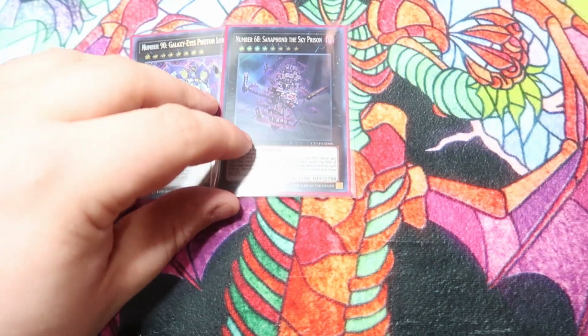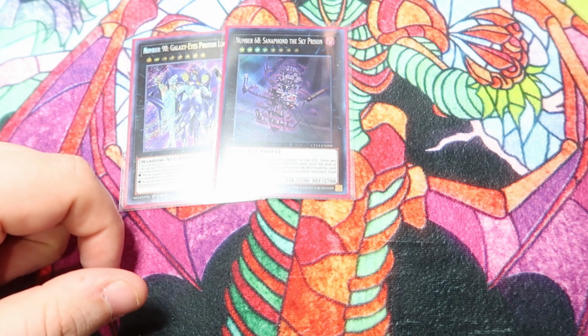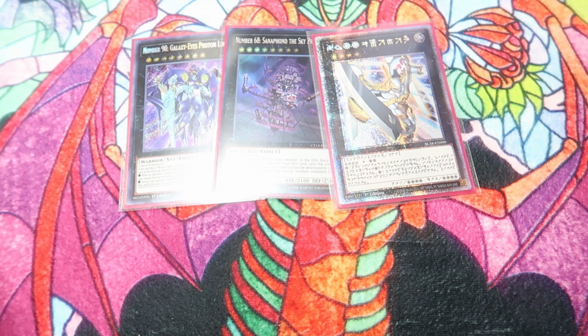Then for our XEs, I played one Galaxy Eyes Photon Lord for a monster negate, one Sky Prison, and then I was dumb and didn't put Ningrisu in here, even though when I play it on Dueling Book, I tested it. So this Utopia is supposed to be Ningrisu.